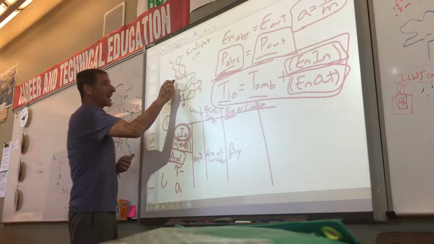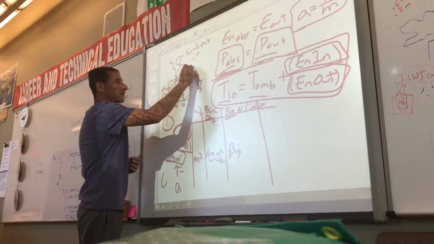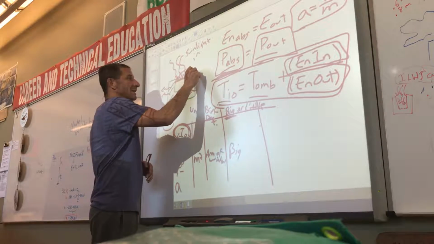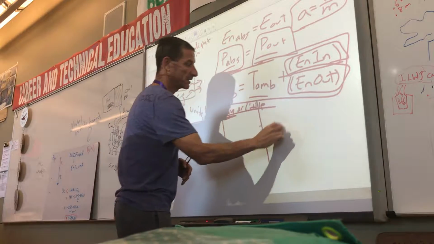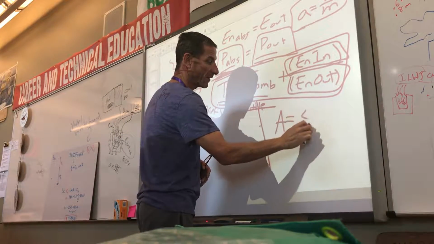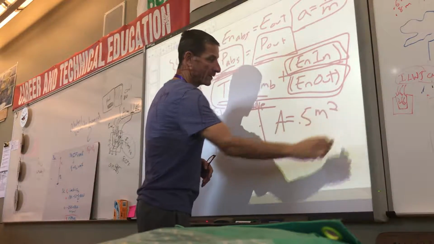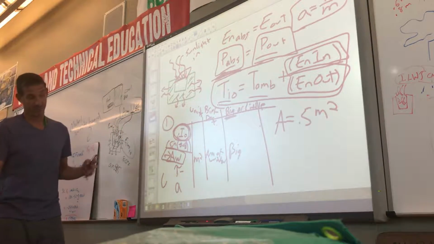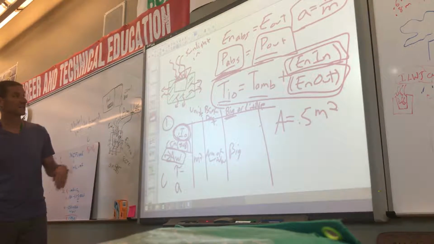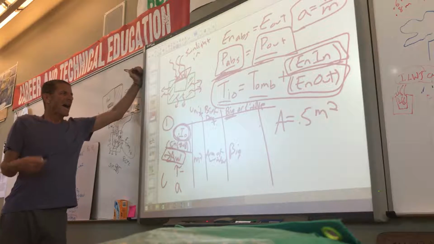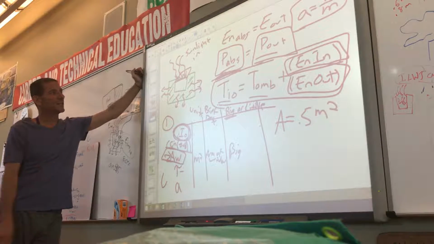All right, so let's say I have a big window. Let's say the area of the window, in this case, is 0.5 meters squared, so half a square meter. Probably none of yours are going to be that big, but it's an easy number to work with. How are we going to know how much energy hits it?